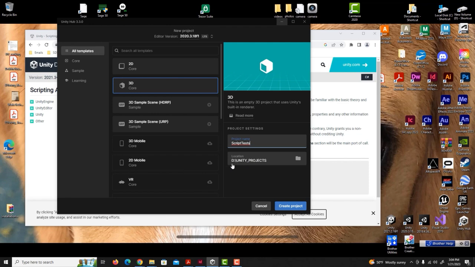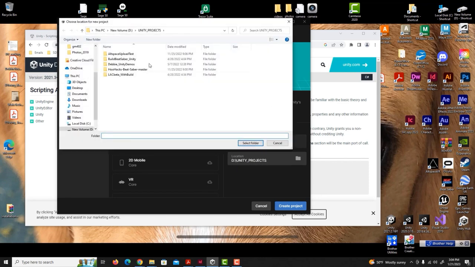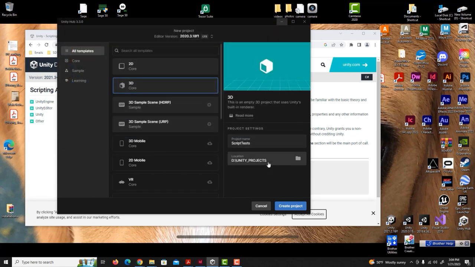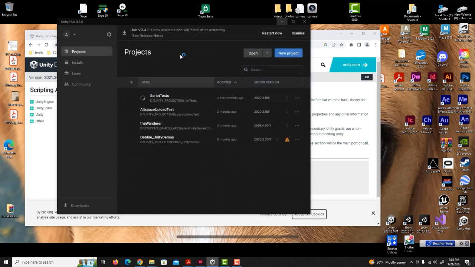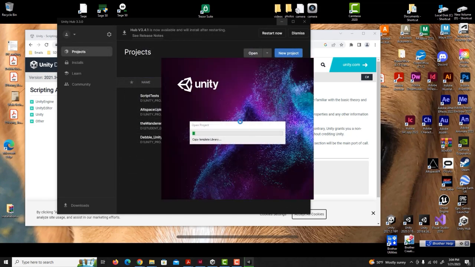And it's going to store it in this particular project. I can select another folder to choose if I wanted to store it in a different location. The default is on your C drive. I actually changed this to a different folder on a different drive. And we'll say create project, and it's going to take a second, but it will come up. It will launch Unity. So you can create new projects from within Unity, or you can create them from the Unity Hub.